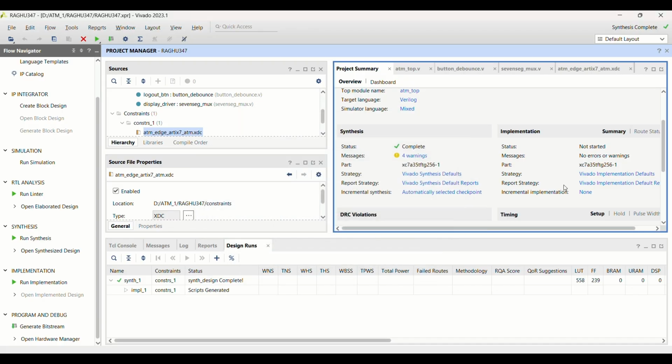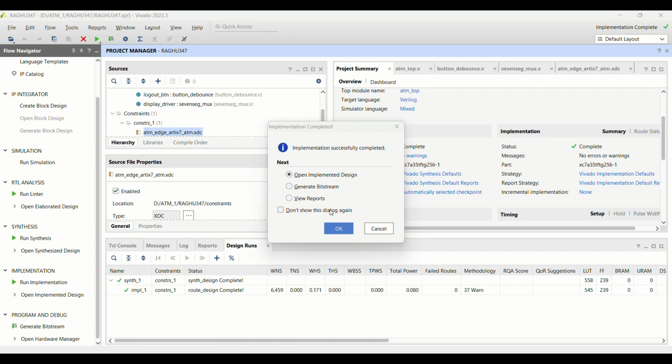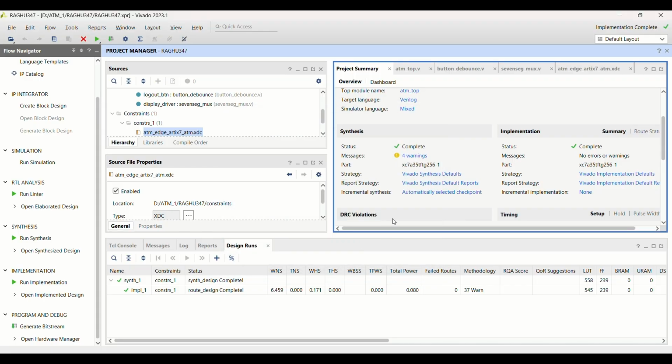Yeah, this is the implementation part. Here you can see the implementation is also successfully completed. So what's left is to generate the bitstream so that this bitstream file can be dumped onto the FPGA board, and we can complete our ATM machine project. So I'm generating the bitstream.